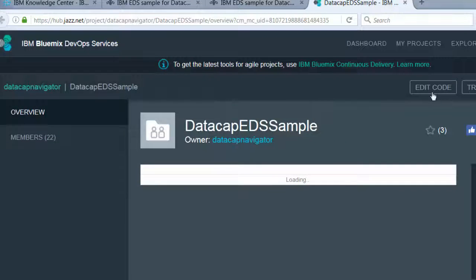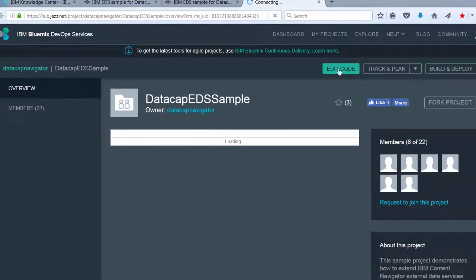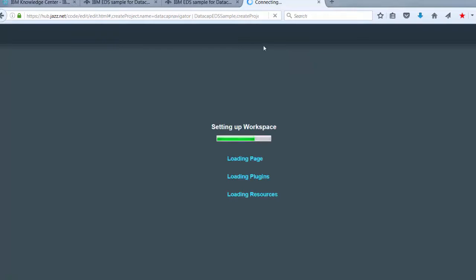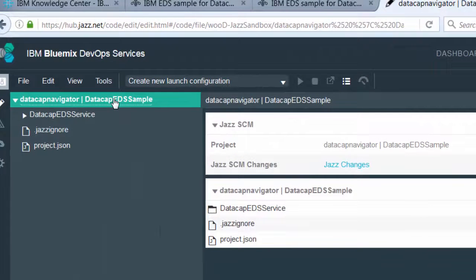It brings up a page here. I click on edit code. This is what I screwed up the first time, is I kept trying to right click on something because it didn't work with edit code, but it didn't work on another page. So once you get to edit code, you have this option to right click on here.